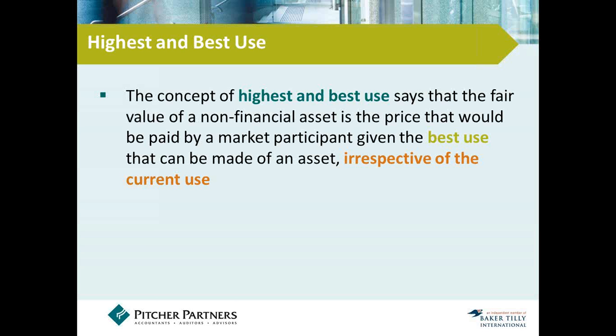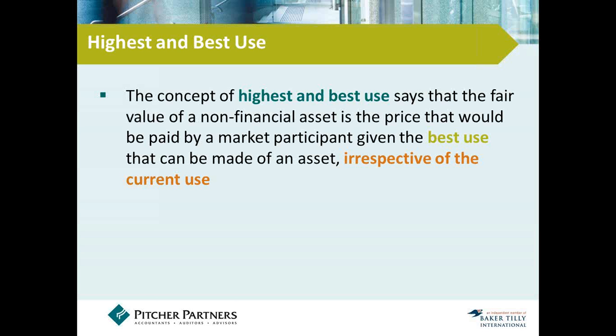Now please note, before we go any further, I want to make 2 points. Number 1, under AASB 13, an entity's current use of an asset is presumed to be its highest and best use. So we are making the assumption that the way we use this asset is its best use. It's presumed. Unless, and it's an important unless, market, again the word market, unless market or other factors suggest that a different use of that asset by market participants would maximize its value. So we assume current use is best use. However, we should always consider whether out there in the market there are some indicators that other people could use this asset in a better way.